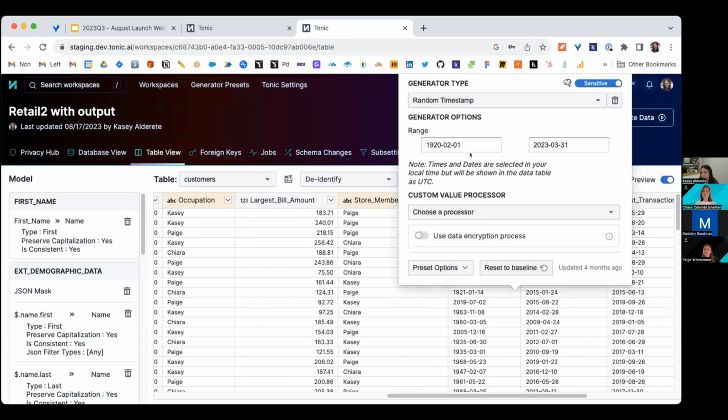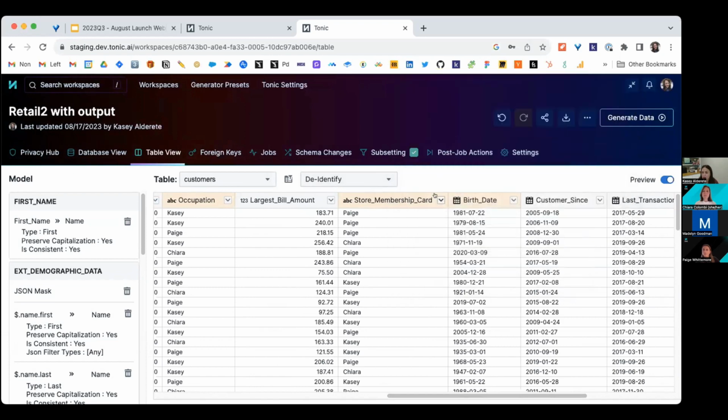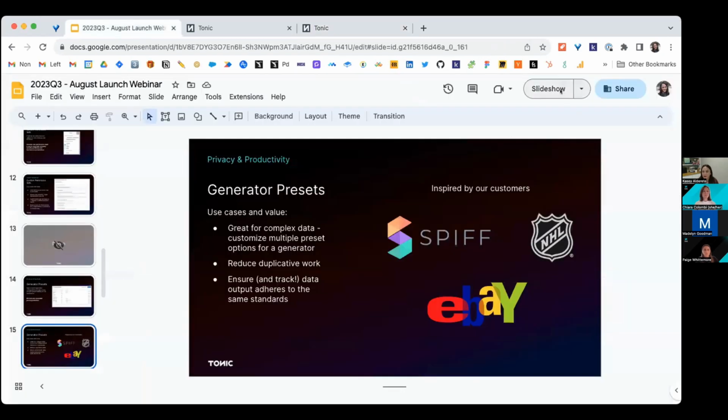So you can either update the baseline, so that every single time that we use a particular generator, differential privacy is always on, or you can create a named one because maybe you have different rules that apply at different times. So it's kind of choose your flavor at either level.